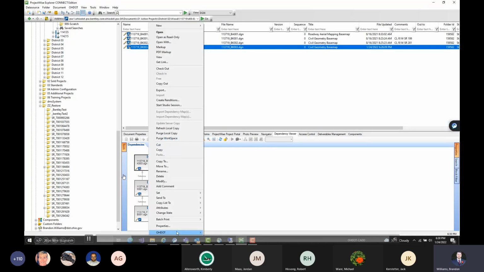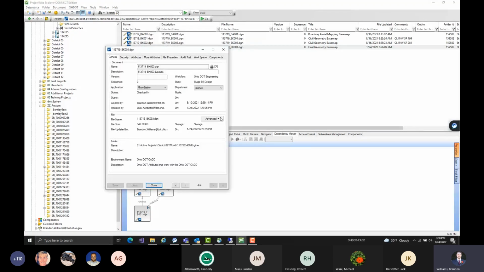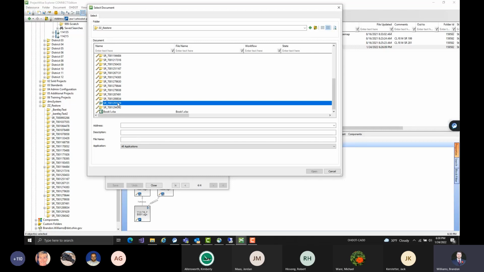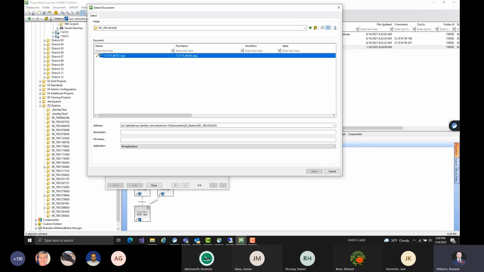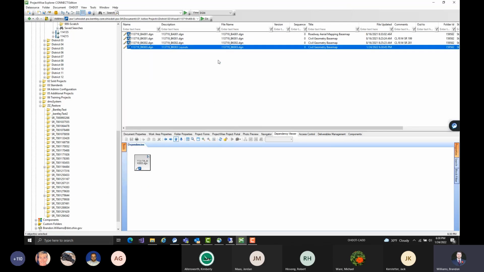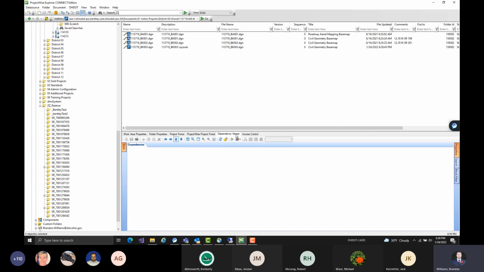So I just had a file restored for BK003, and I want to do an advanced replace. Okay, so I just got this restored to a previous version, and I want to replace the one in ProjectWise. Okay. So I'll do a replace, and you saw that dialog. It's saying that this gets rid of references. I'm not worried about that. And I'm going to that SR, so that's my service request number, and I'm attaching that file. Okay. So now I just replace the file in my project with the one that was restored.